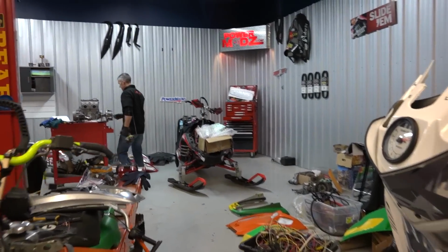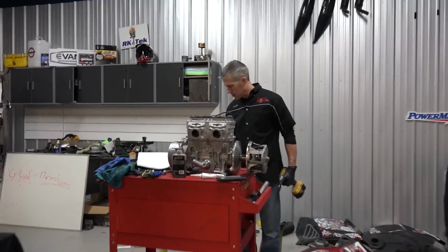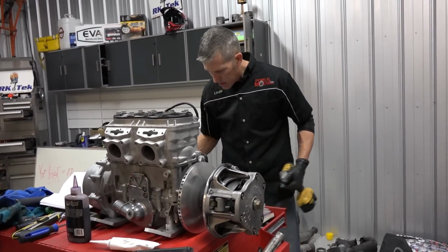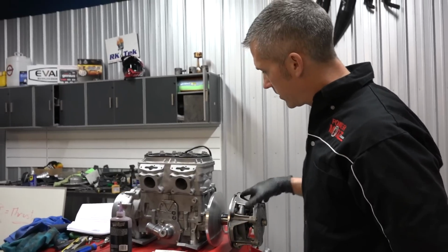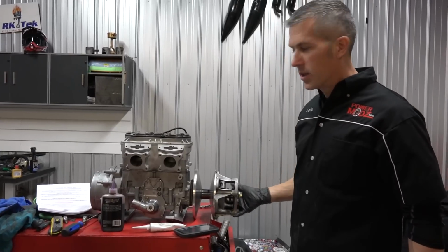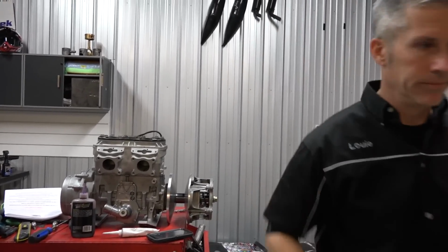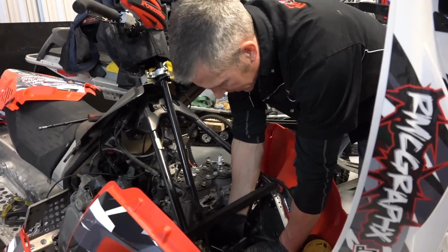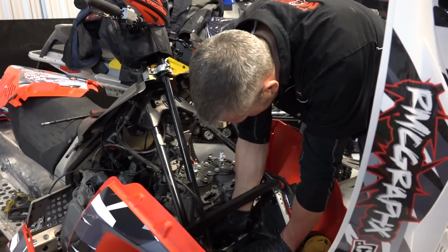Go on over and take a look at this engine. That's the 800, all put back together. Put it together this morning. She looks good though, don't she? I like it. The rev is apart, the jack shaft in it, the brake assembly is all worn out. Gotta get in there and fix that.